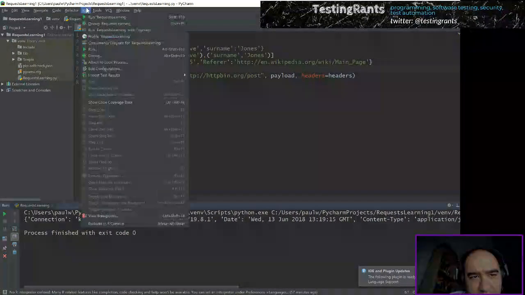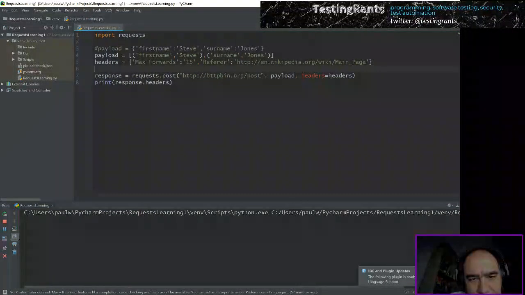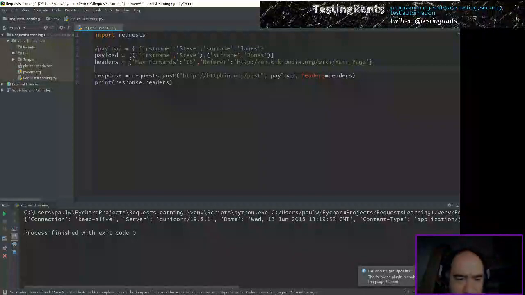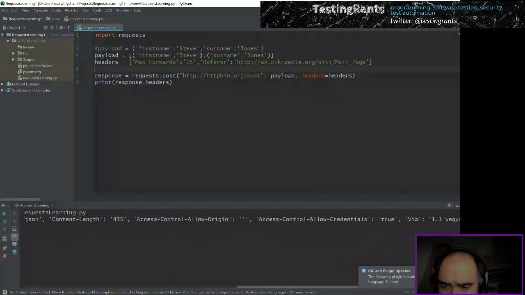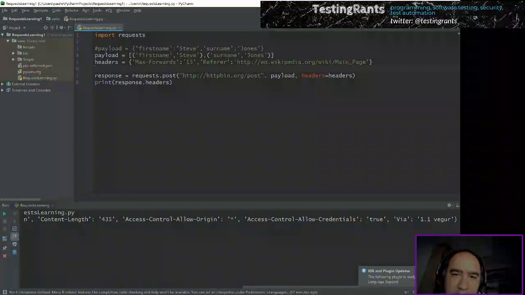Let me just run it again. So it actually makes a call and returns it. That's interesting. I've submitted the headers still, along with my payload, but they don't appear here.